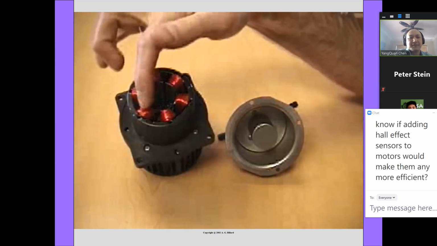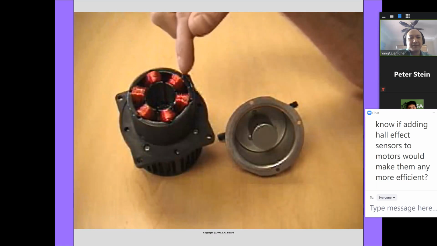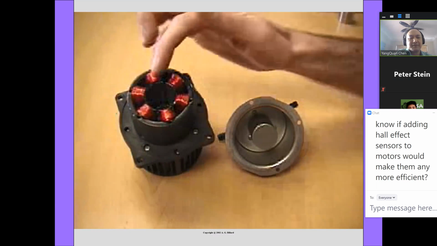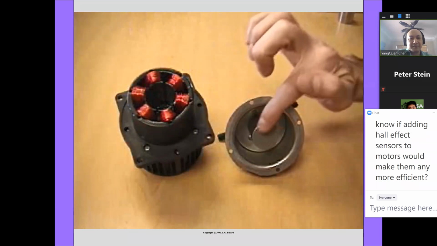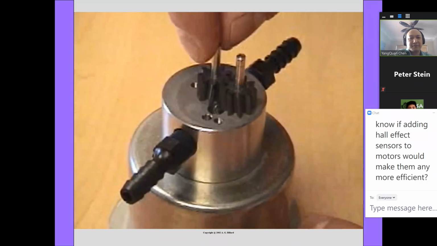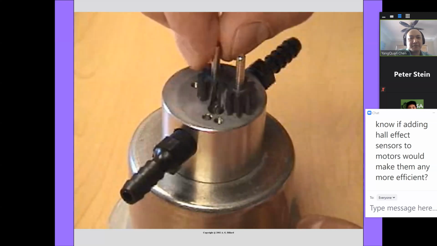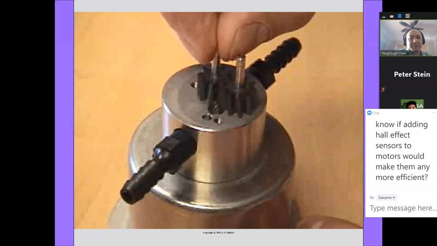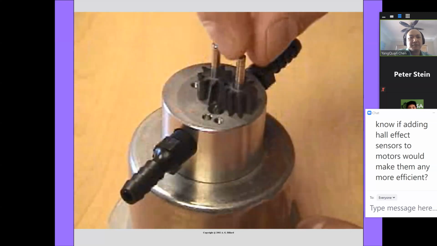These are the coils inside the stator, and again the electronics in the control unit have the magnetic field rotate around the stator, and these stator fields interact with the rotor, which is inside the sealed unit here. This is a close-up of the gear pump. The rotor turns this center gear, which meshes with this outer gear, and these turn within a housing that allows fluid to flow from the inlet to the outlet. These are helical spur gears.